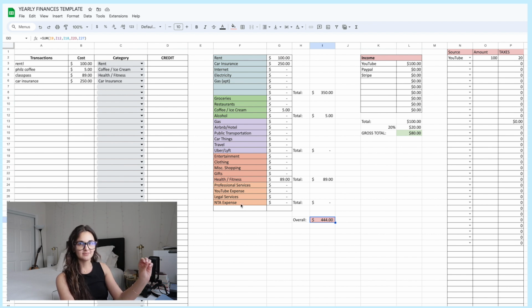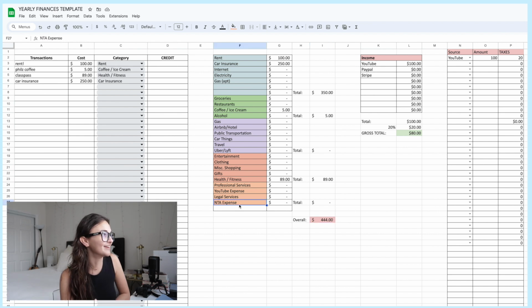So I'll mark any business expense as an NTA expense or YouTube expense, whatever. And then those expenses I'll take into a different spreadsheet and categorize them further so that it's easier for me when I go and do my taxes. But this is just a general overview of all my expenses as a whole, not just business. So those get subcategorized later. But for the sake of looking at my months in an overview, I just put it as an NTA expense, which honestly this category is always my most expensive every single month anyway, aside from probably my living expenses and my rent. But yeah, you'd be surprised how much money ends up in this tiny little category.